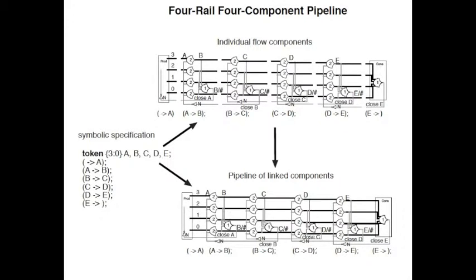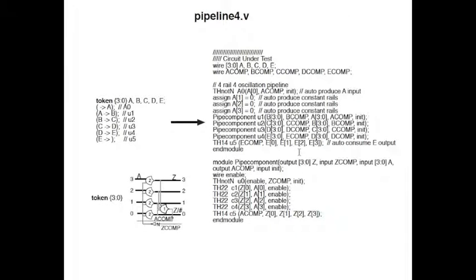So this is the pipeline connected together down here, and this shows the same symbolic specification. But these are the individual components, and then this is them connected. This is the specification of the pipeline. It's 4 flow paths of 4 rails, each named 0, 1, 2, and 3, and all of these flow path names are OR related. So only one rail at a time becomes data.